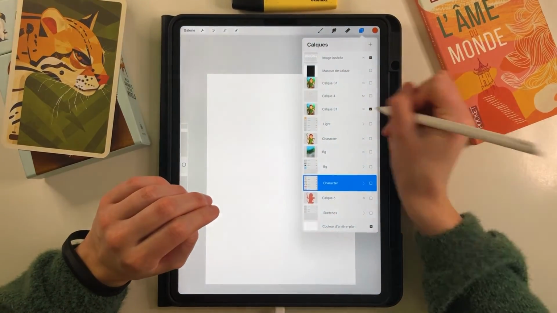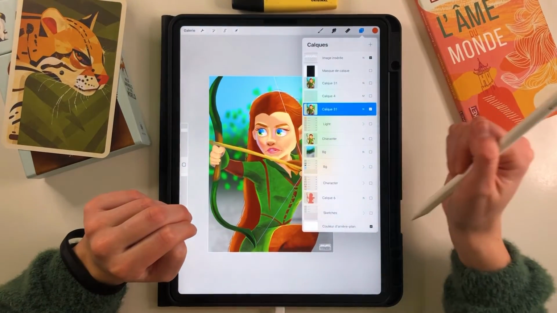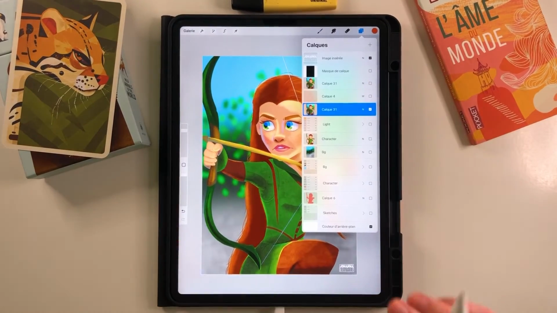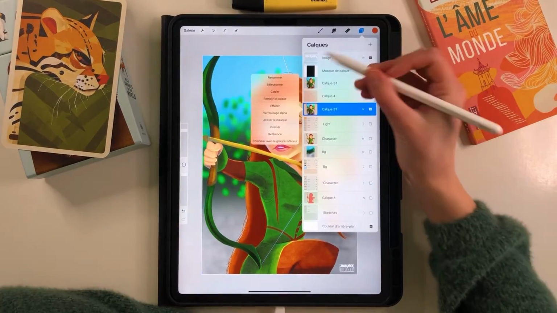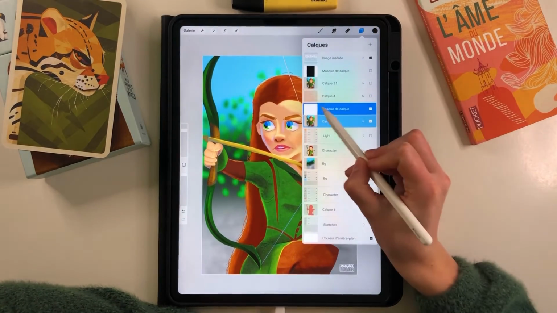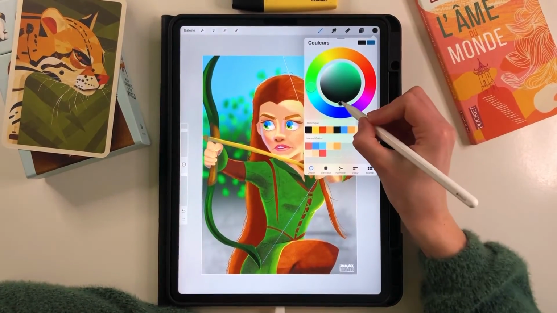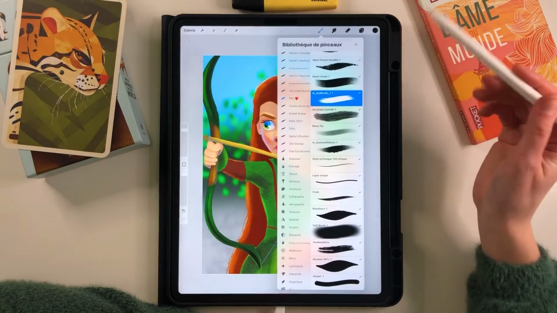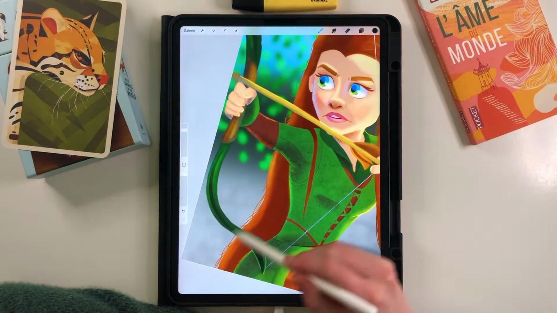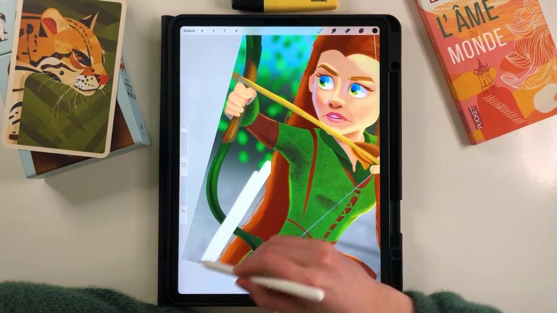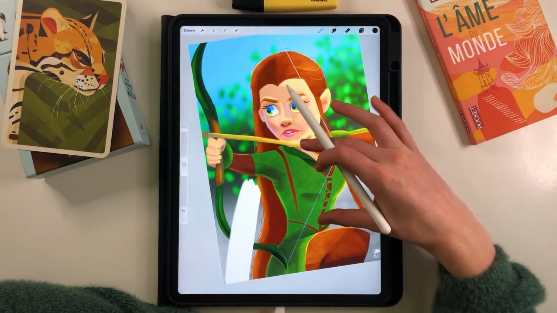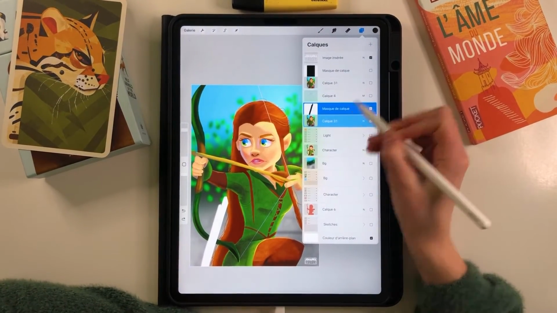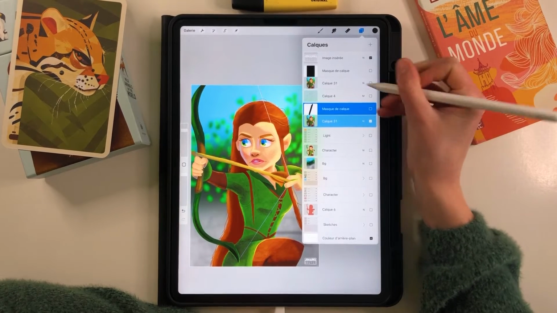Sorry, let's take this one. So this is my layer with only the character, the background, everything. Here I can just click on mask. This is white. If I choose black, to choose pure black, you double tap. And for example, you take this, and after that you can, in a sense, erase. But you don't really erase, because when you click here, you have the mask layer, and if you hide it, you still have your layer.